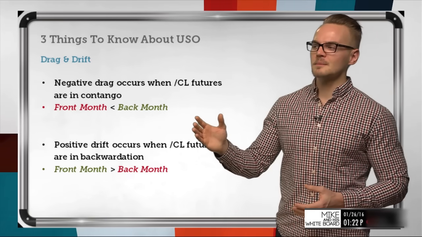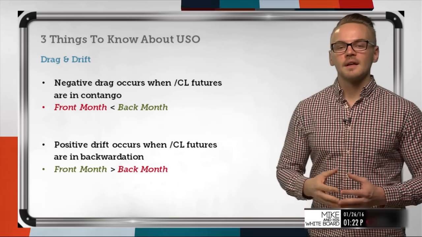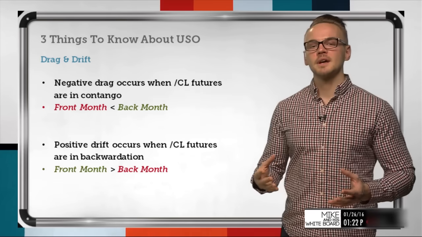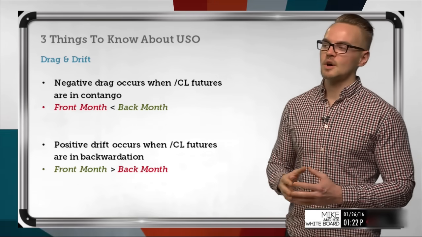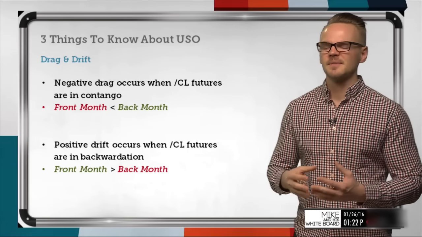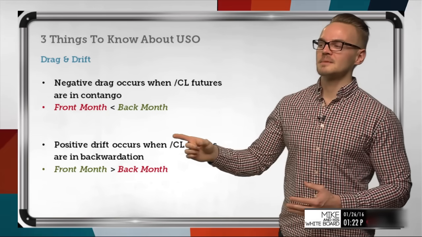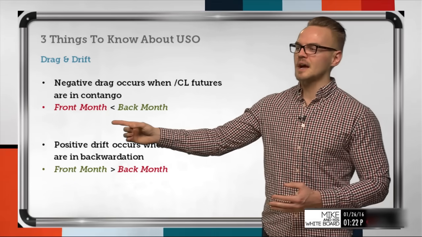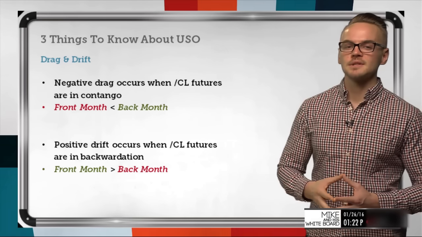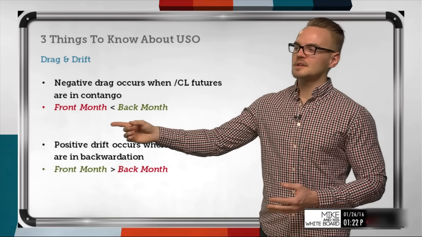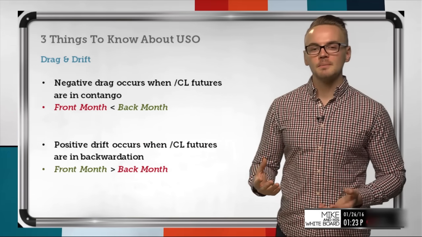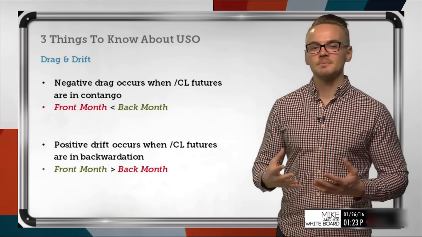So when the front month is less expensive than the back month, this is what is considered a futures curve that's in contango. And the reason this is important is, like I stated before, USO looks at futures products and has a portfolio of futures contracts that's constantly balanced. If I have a bunch of February contracts and I'm looking to roll all or most of them into the back month, which is March, I'm going to have to constantly do this to balance the portfolio.